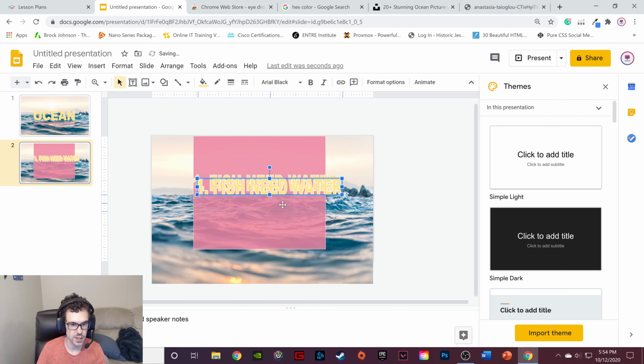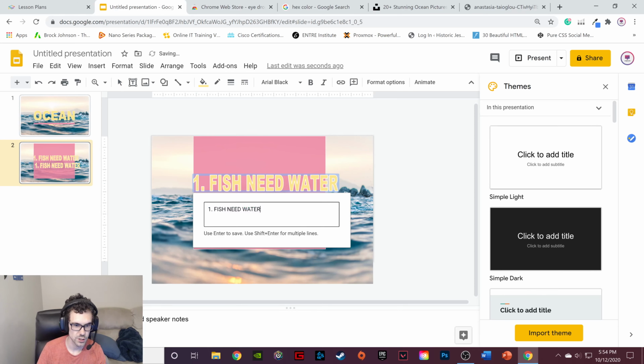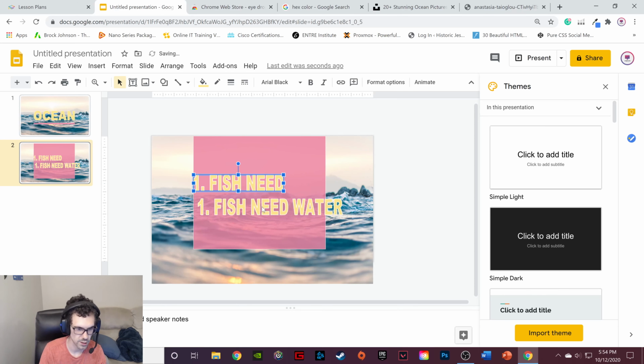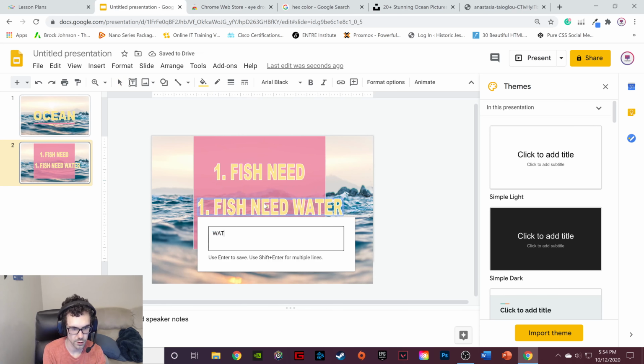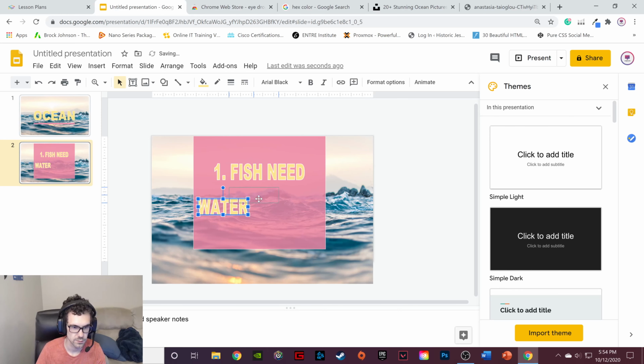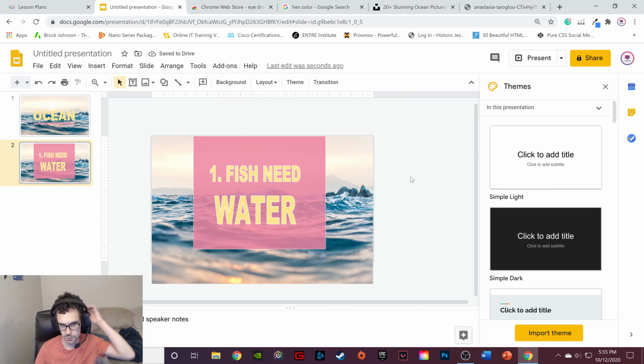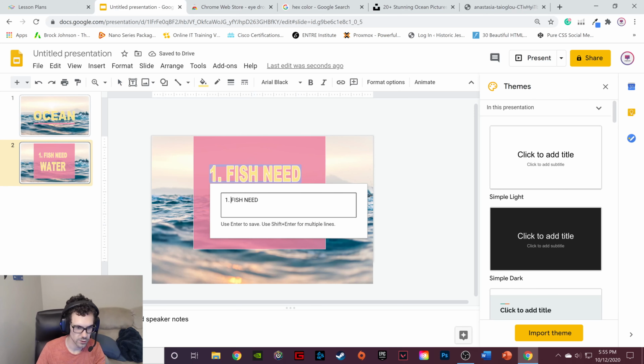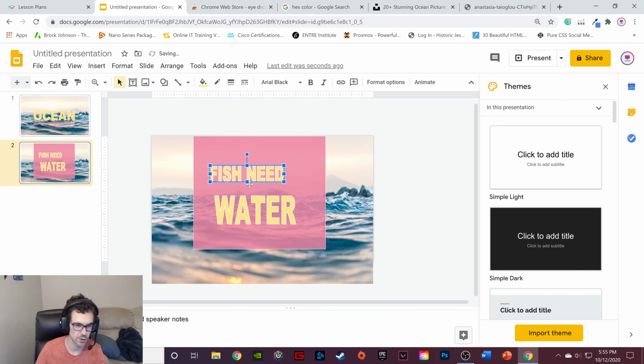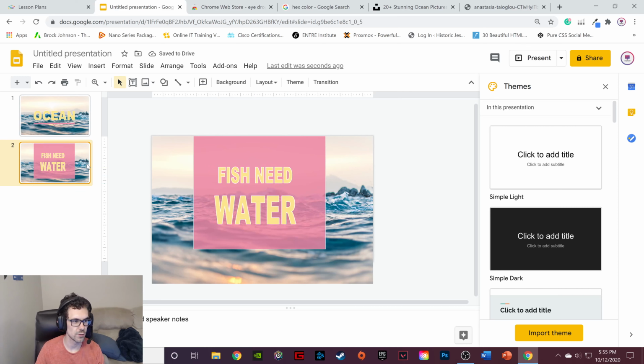Control C, Control V. What do fish need? Make it really nice. Fish need water. There we go. Really emphasize that point. And the one looks stupid. Let's get rid of it. There we go. Okay, fish needs water.